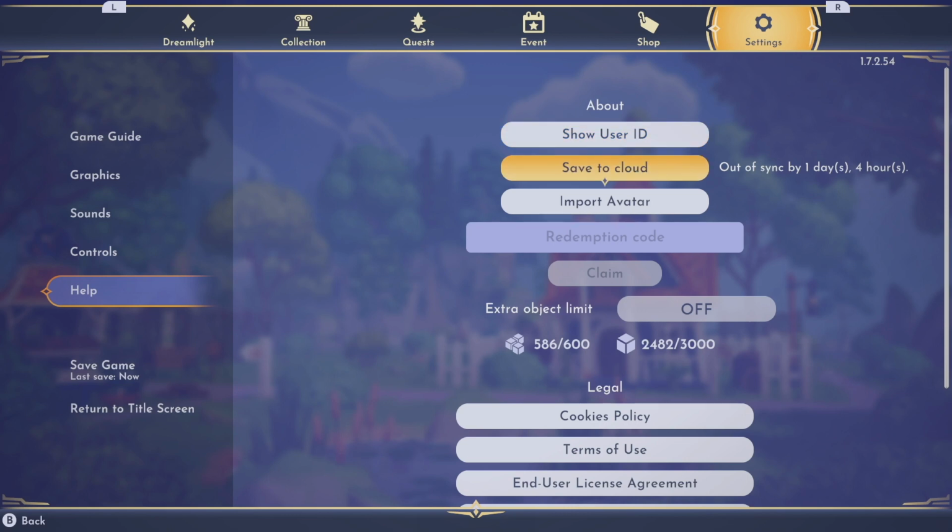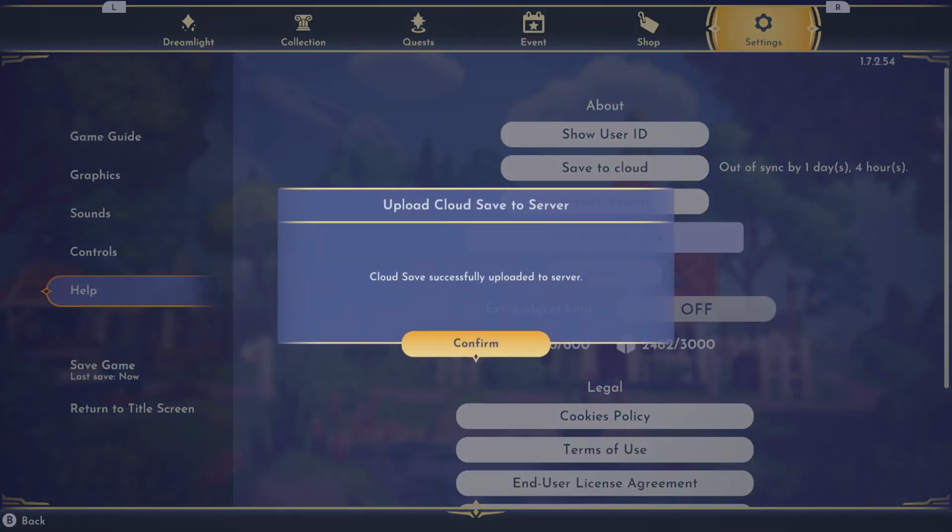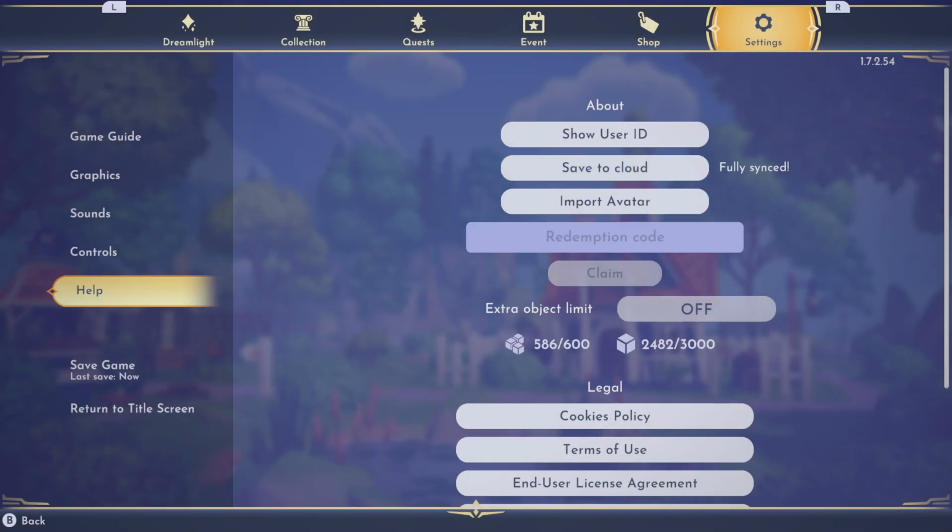Moving on to some tips you should definitely know if you're new. Your cloud save is like a big backup, and you should try to back up your save to it frequently, especially before an update. If anything were to happen to your account, it would be backed up to the last time you cloud saved. This is also important if you want to transfer your game to multiple devices.